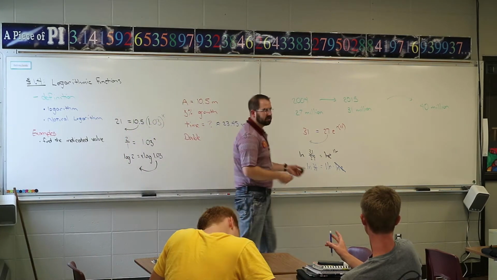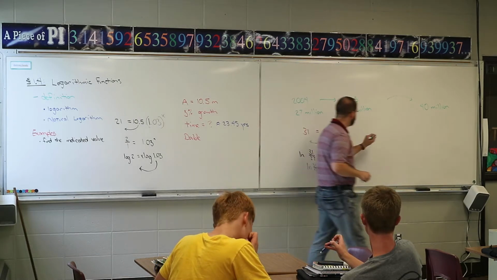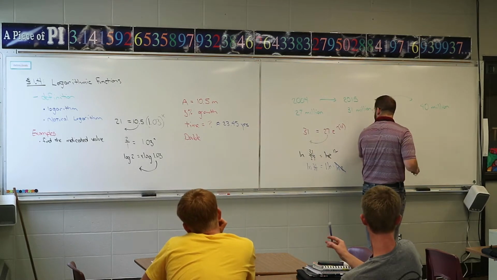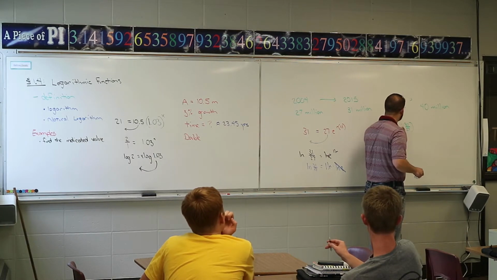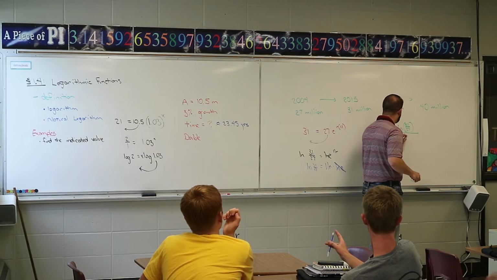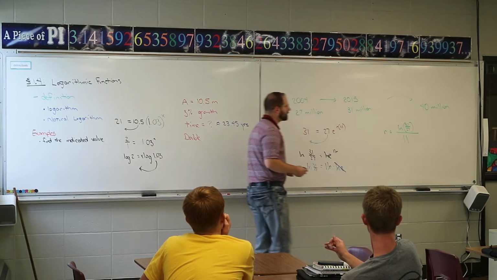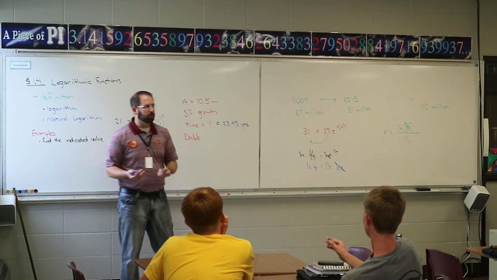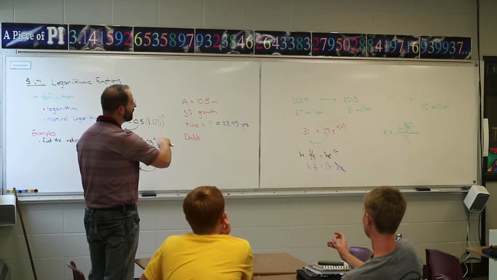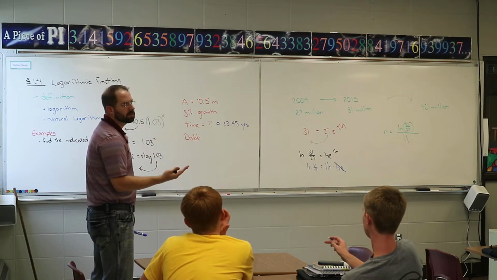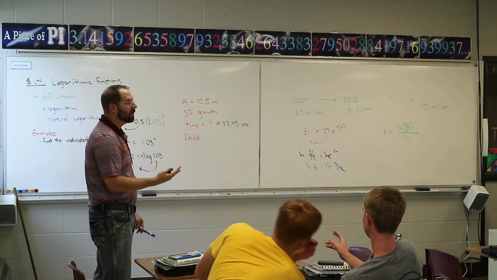So my final answer to find r, the rate that I'm growing at, because that's what they want to know in the first part of this problem, is I take the natural log of 31 over 27, whatever that is, and whatever that number is, I'm going to divide by 11. And that's my r. Now, I'm expecting your growth rate small, because we went from 27 to 31 in 11 years. It's not going very fast.